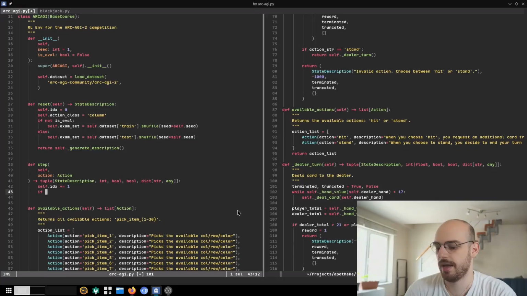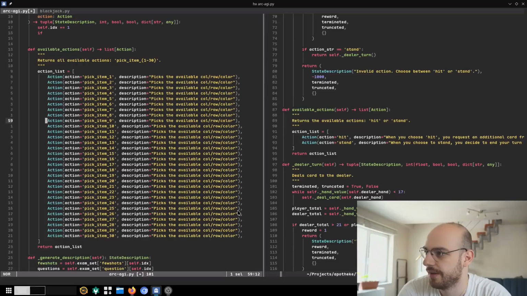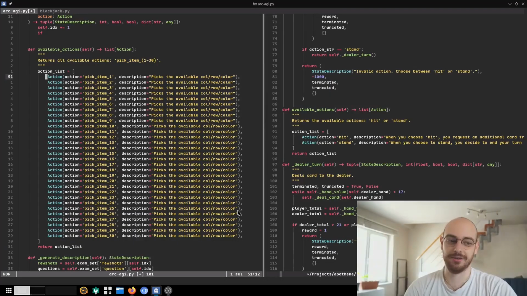My first intuition was to have the action space be the total amount, which is 30 by 30 by 10, a space of 9,000. And I'm not a fan of having that.